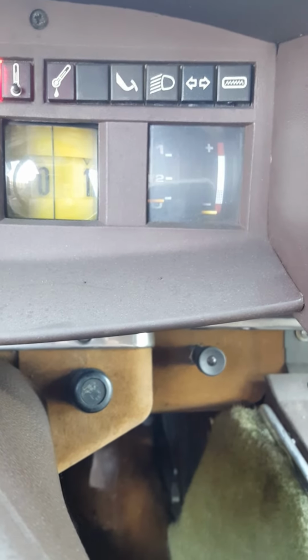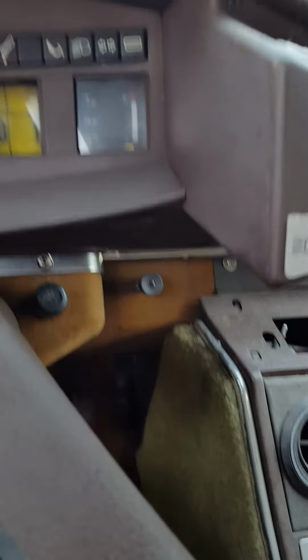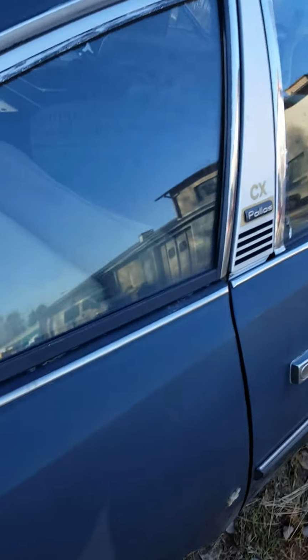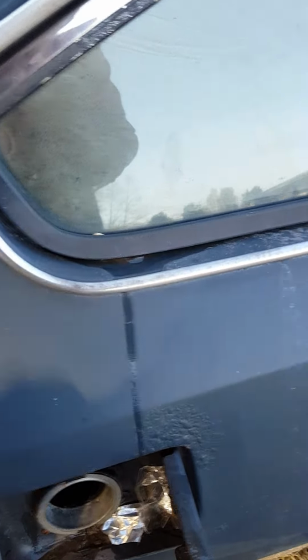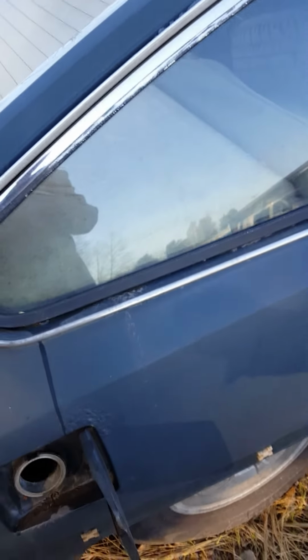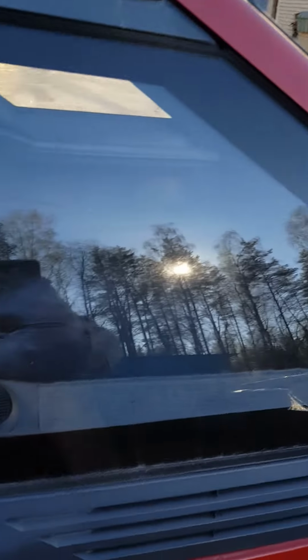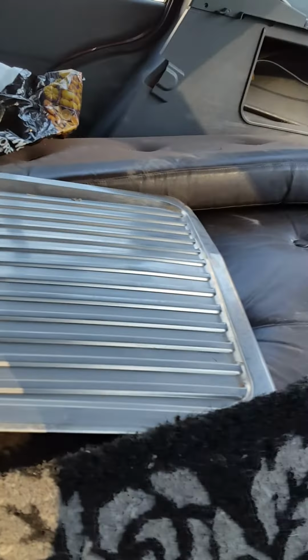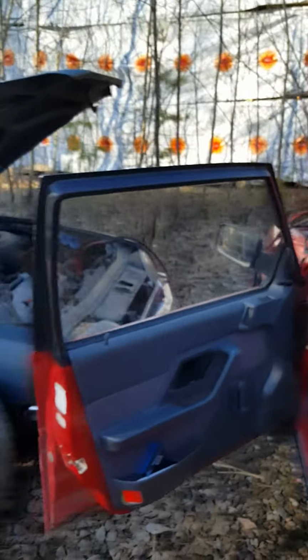The fuel line. Maybe I need to put some fuel in. Straight after the work came here. What's that plastic there? Come on. Where's my fuel? There. Okay.